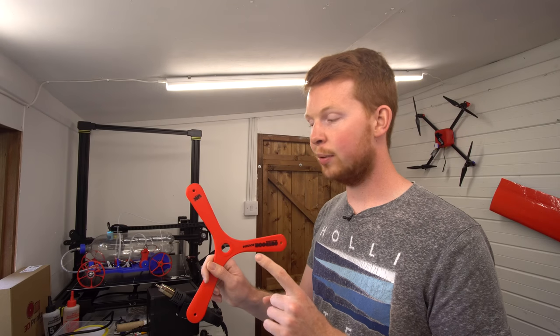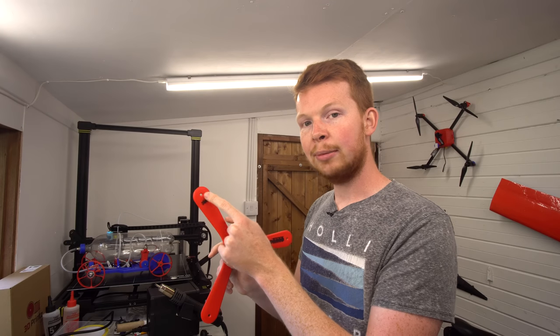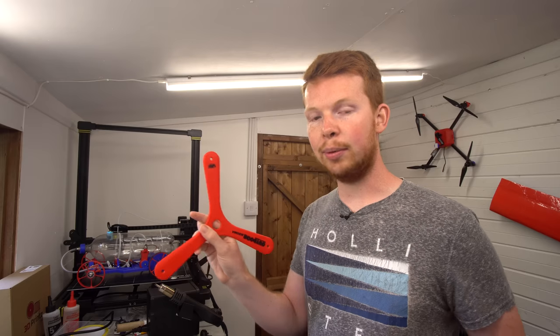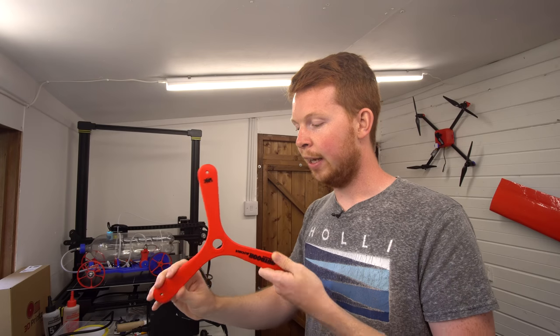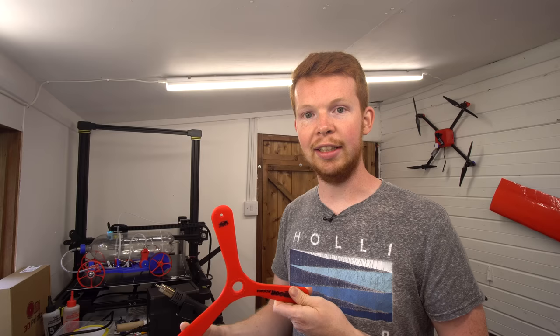Now because there is a differential in airflow over the advancing blade versus the retreating blade, the advancing blade is actually producing more lift than the retreating blade, which you would think would cause the boomerang to rotate like this, because there's a larger lift force going towards you at the camera, and there's less lift force at the bottom here, causing it to rotate like this.